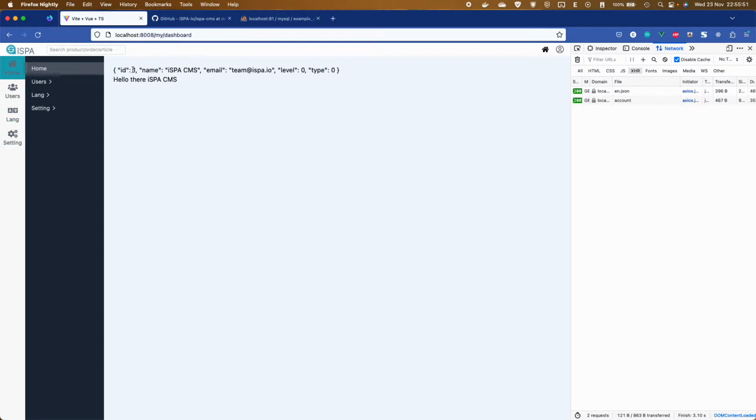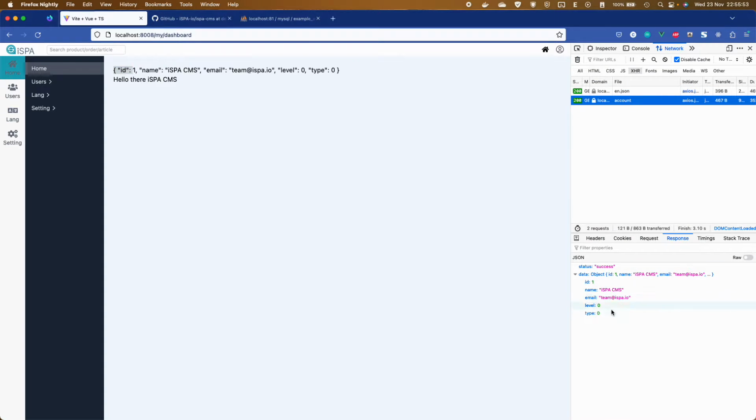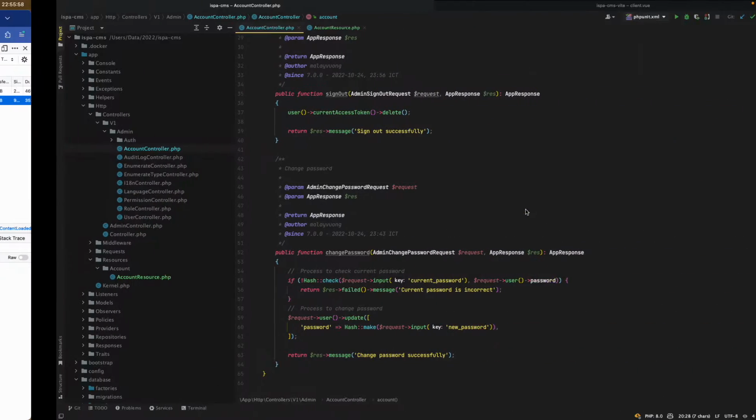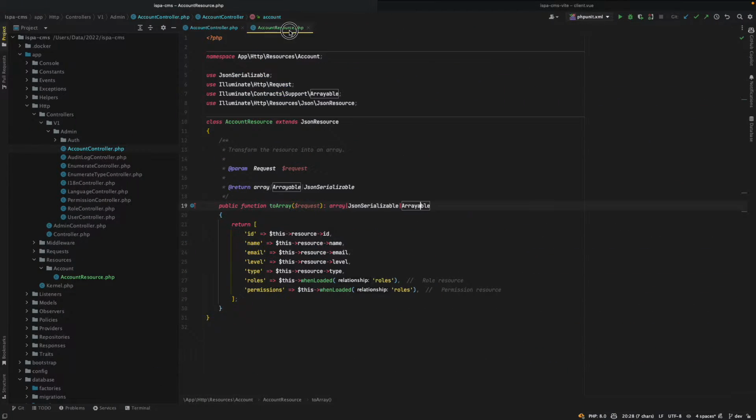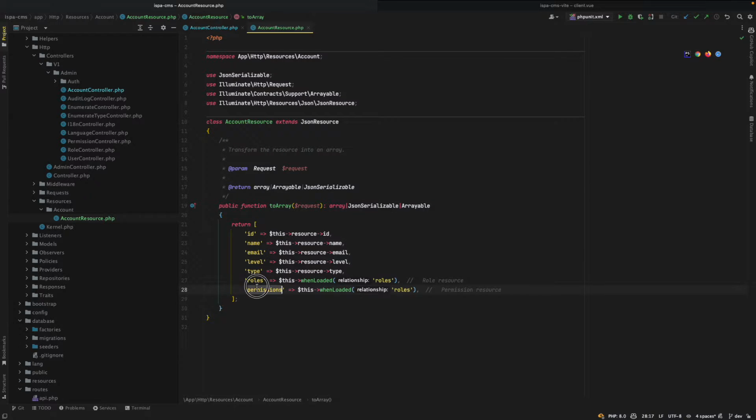Okay, and we have the account here with the name, email, level, and the type. We don't have the run in the permission here because the run is not loaded.